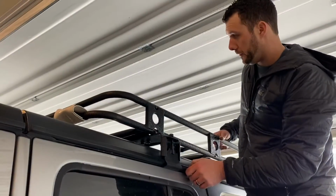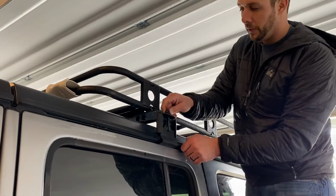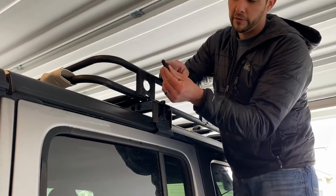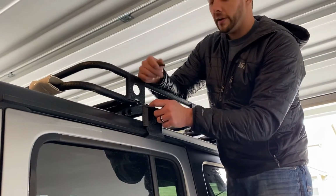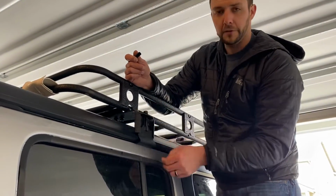Alright, so now that we spent some time getting this nice and square, I'm going to go ahead and tighten these guys up, and then we'll go around and tighten up the 13 millimeters to the basket. And then the instructions call to trim these down to put over the rest of the threads here, just so you're not catching on those. But after that, it should be all done. We'll pull her out and we'll get some footage for you and see how it looks on the Jeep.